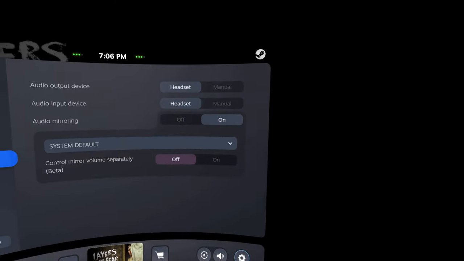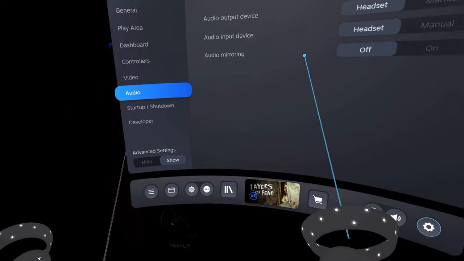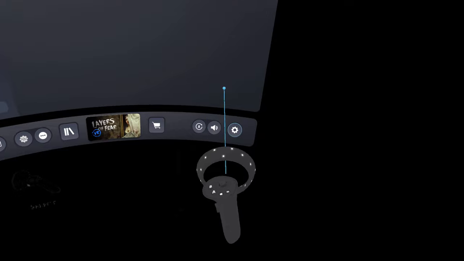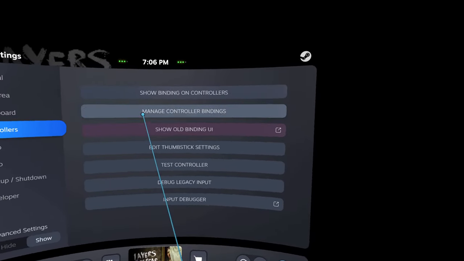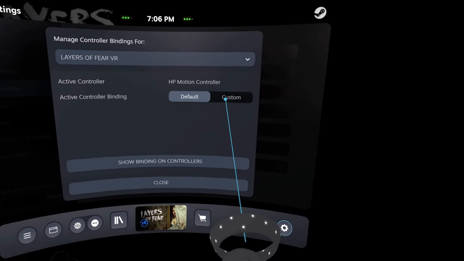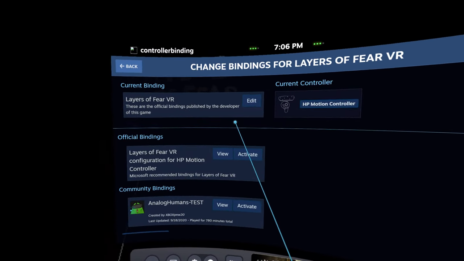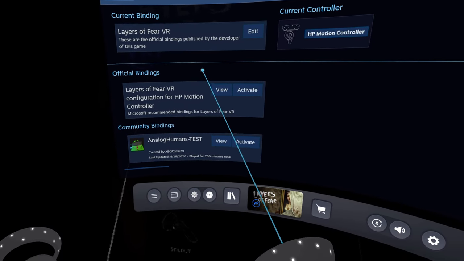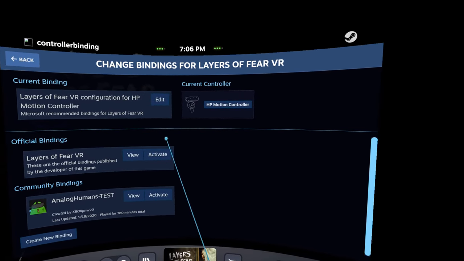Let me see the audio. Okay, good. Let me take the audio mirroring off. I don't need that. Looking for the controller settings. Here we are. Manage controller settings. Layers of Fear, yeah. Current binding. Okay, these are the official bindings. All right, let me try this one then. See if that works.